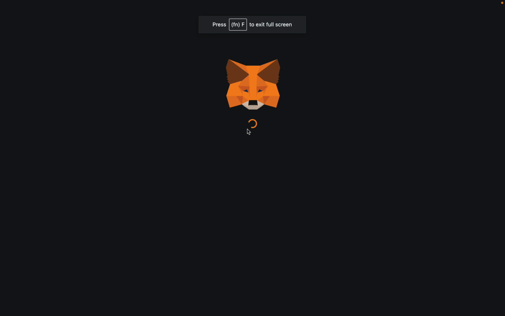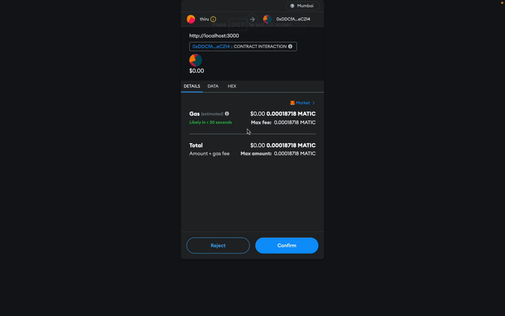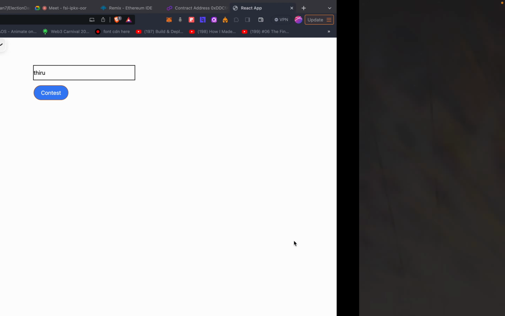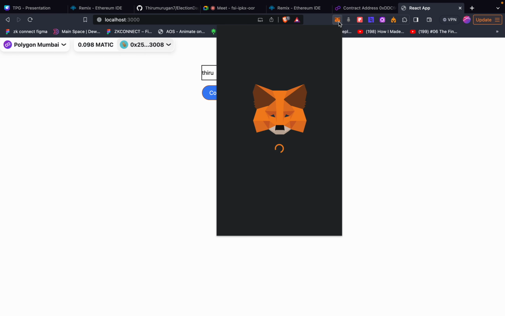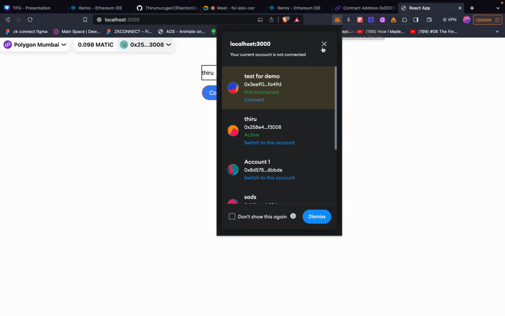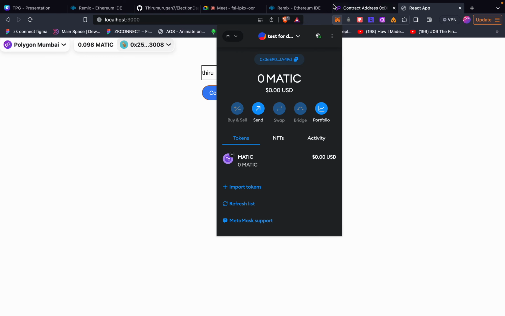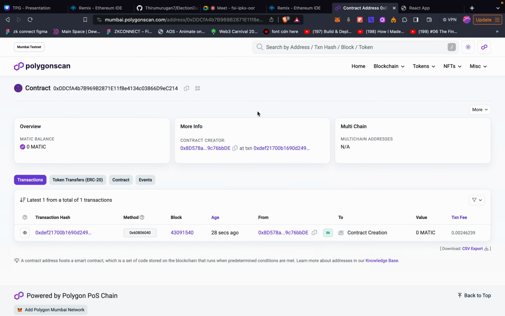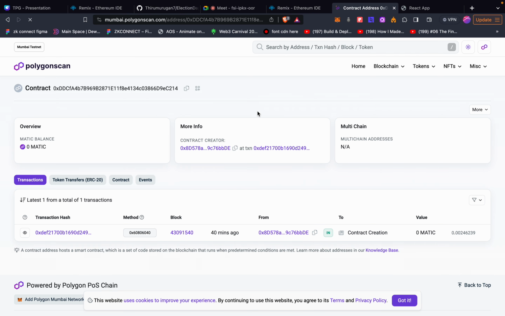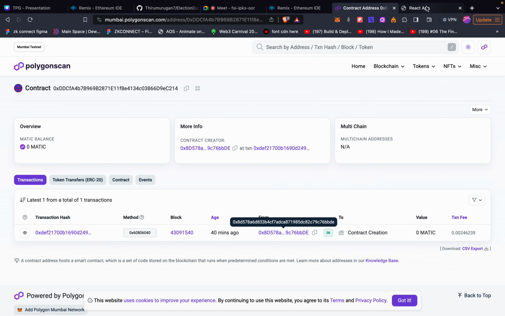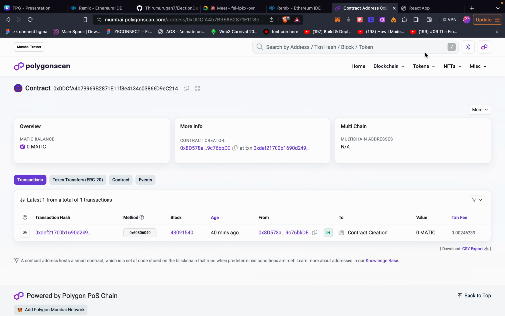Okay, so let's try. I'll put some name like Tiru again. Yes, so we have successfully integrated the contest function. So we can check it over here in a few minutes once the transaction is taken up.